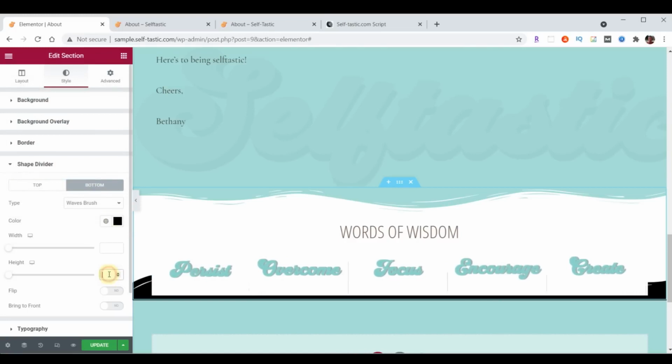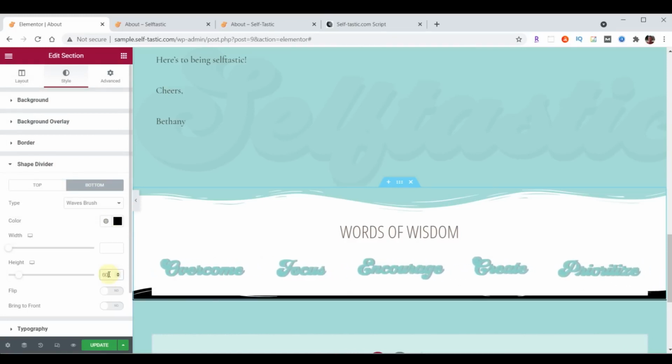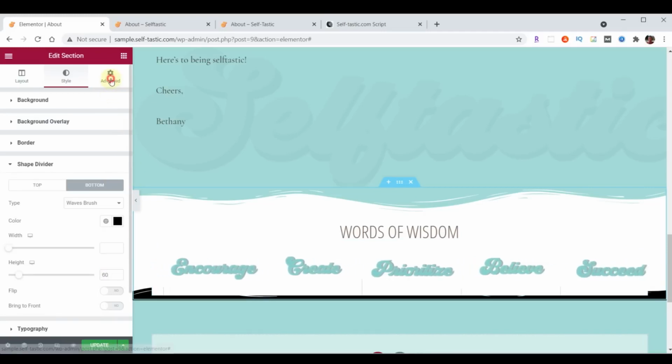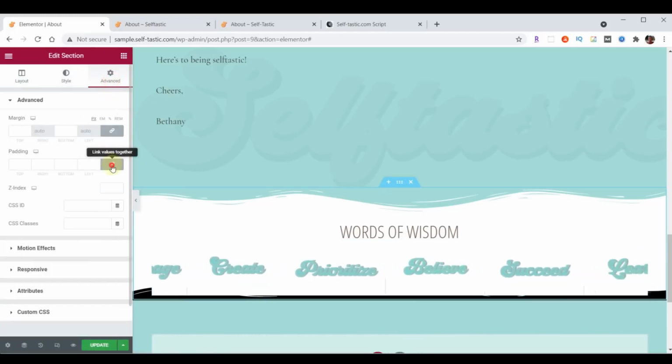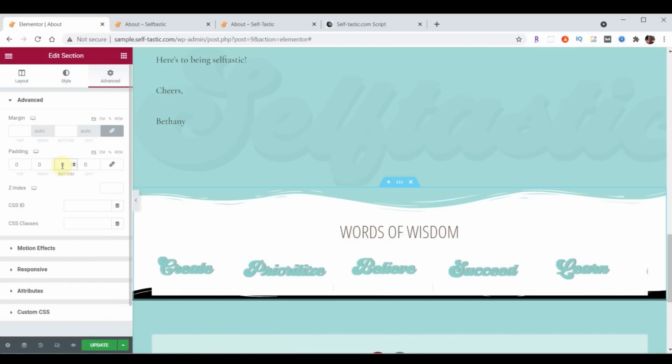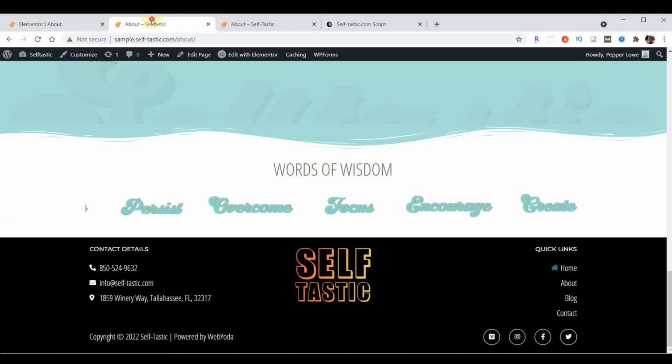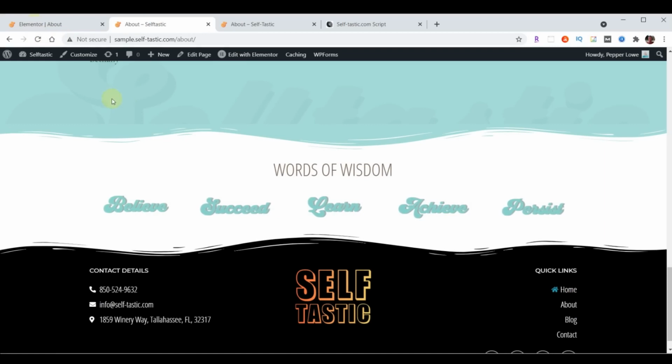We'll set the height to 60. And notice this is overlaying funny right here. It's okay. Advanced. We'll unconnect those. And let's see what 50 does. Looks just right. So we can hit Update. Go back to our page. Hit Reload. And this page is complete.